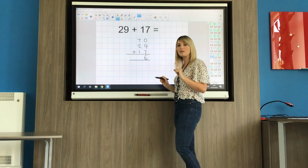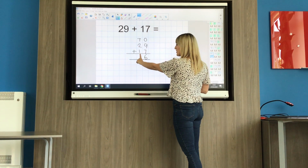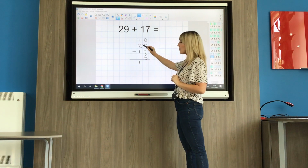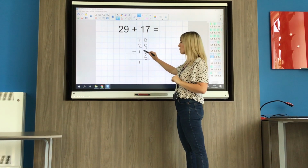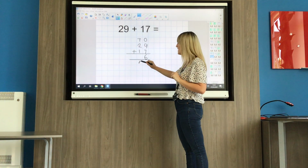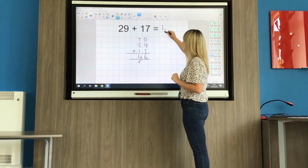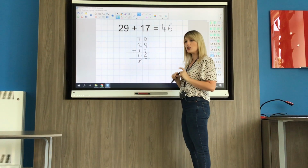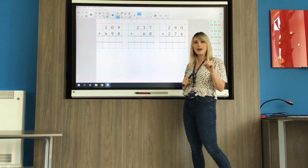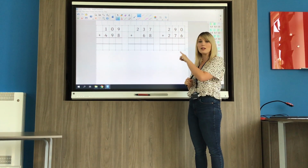Now you've done this before, so you remember, you put your 6 there, you go over to the next column and put your 1. Okay, so and then we've got 2 add 1 is 3. Add the 1, I'm going to cross it out so I remember I've done it, is 4. So my answer is 46. So remember, it's really important you add the 1 you've carried. Okay, we're going to try one more of those because I know you've done them all before, and if you want to have another look you can replay some of the video.